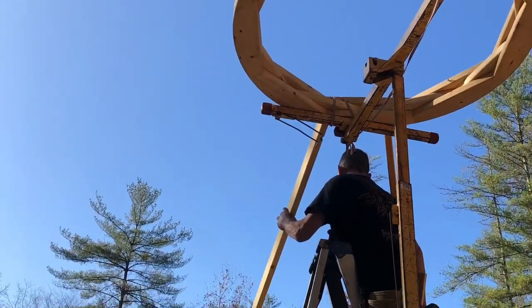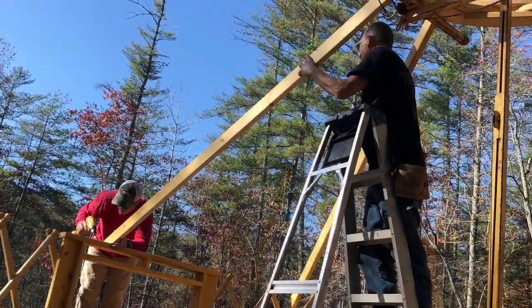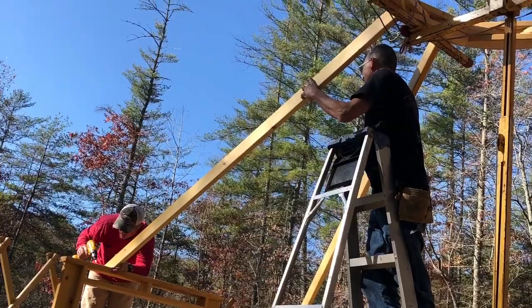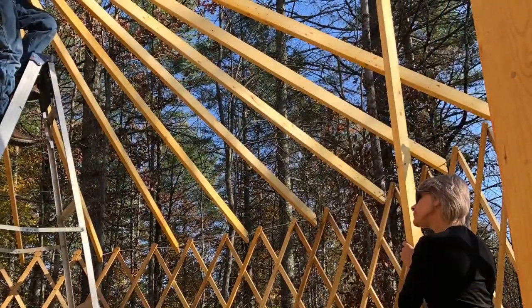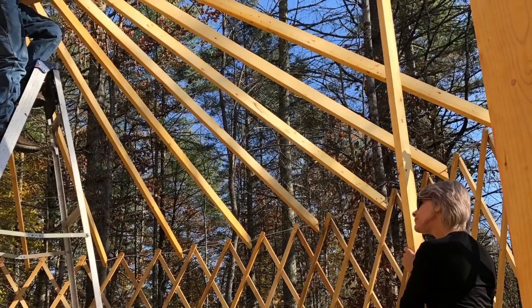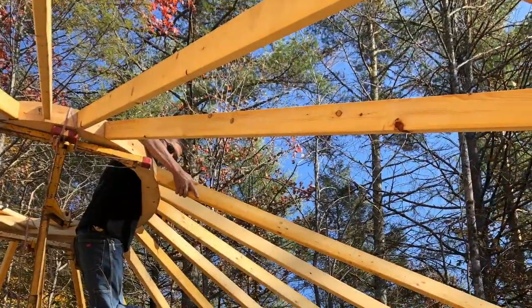Shannon from Blue Ridge Yurts held things steady while Clint, one of my fabulous neighbors helping that day, secured the first two roof supports into the door frame. Shannon's wife Adele and I handed the remaining supports up to him, slipping their notched ends onto the cable we'd run around the top of the lattice, and Shannon secured them into the center ring.